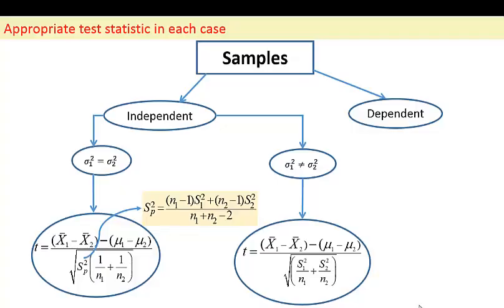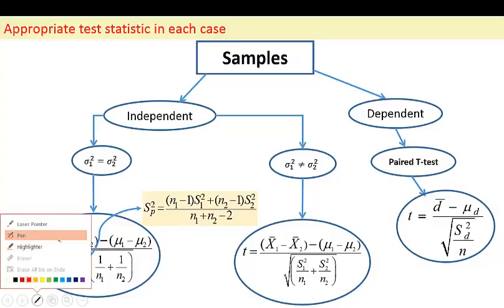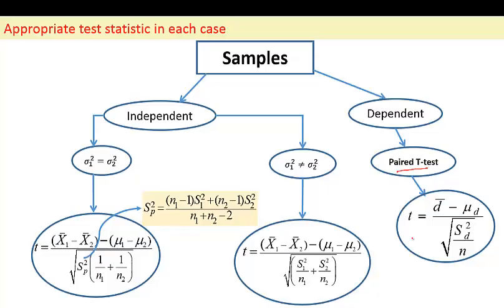Okay, going back to the second case when the samples are dependent. If the samples are dependent, the only test we are going to use is the t-pair test. We call it t-pair, and we will take the difference of two samples like x1 and x2, for example. These are two samples taken from the same individuals, so they are paired values. We will take their difference, and the difference will be denoted as d, and that difference we will use in the paired t-test.